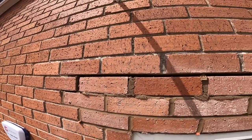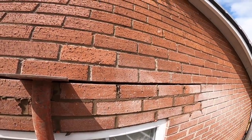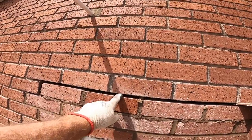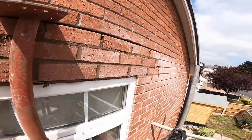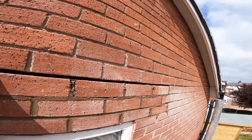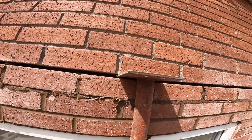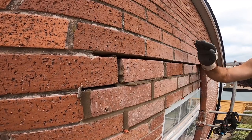Okay, bricks are in, going off fast with the sun on it. Now I'm going to stop sinking on a minute. So I've just got the top to fill in now. Yeah, everything's up here, on my hop up, ready to go. So I just need to get some sun cream on first. I'm bloody baking here. Yep, get back to you in a minute. Right, I'll be getting this top joint full.